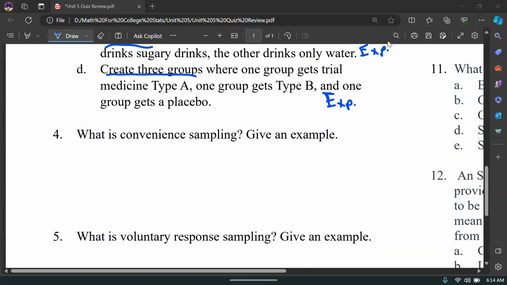So convenience sampling is asking a convenient group of people, like the first people you talk to, essentially. I don't really know if I have a definition for it here, but the quiz doesn't ask you for a definition. Oh, by the way, I just want to let you know that. It doesn't ask for the definition, but you do want to understand it. The quiz is going to give you multiple choice examples, and of those examples, you have to figure out which one's convenient. So that's why we're going to define it and give an example so that we have a better idea of which one to pick for tomorrow.